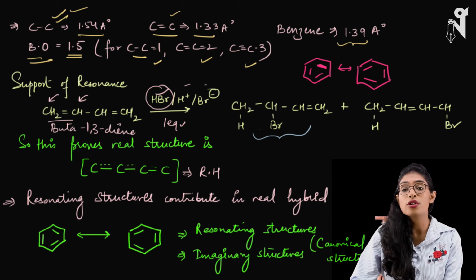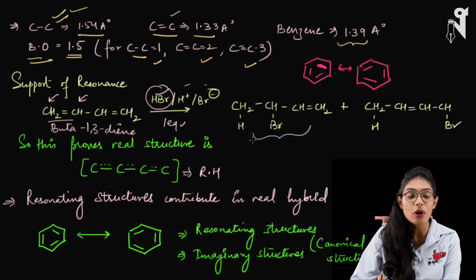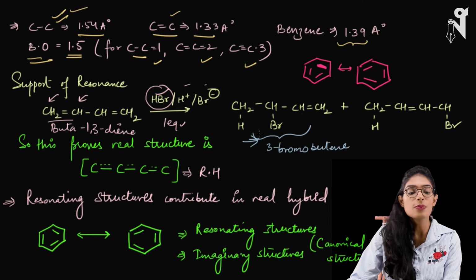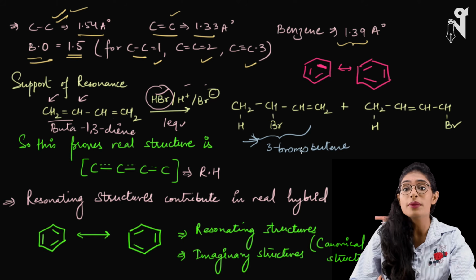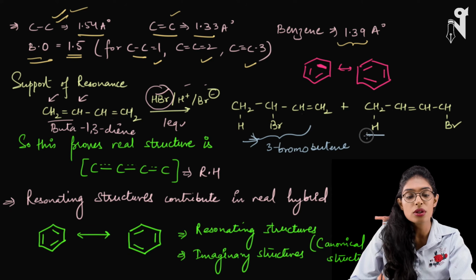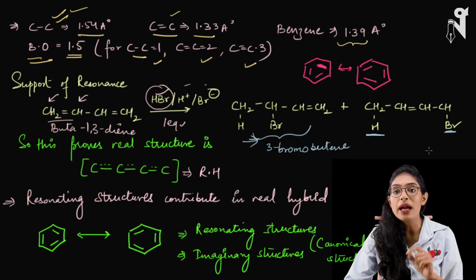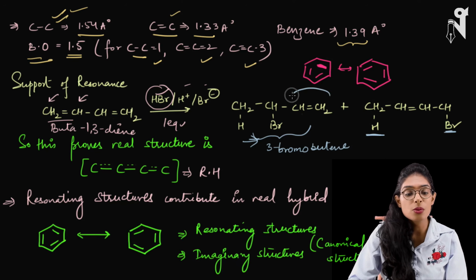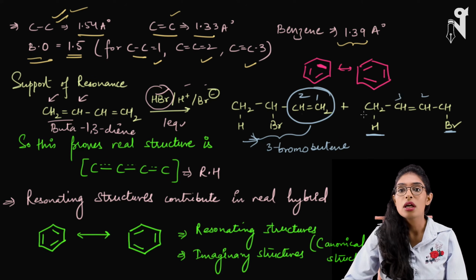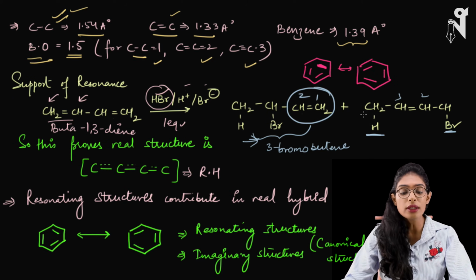When we saw the product, this product was present over there. What is the name of this product? This product is 3-bromobutene. Correct? But apart from this product, we saw one more product present, with the hydrogen on the first carbon and the Br on the fourth carbon, and the pi bond which we expected between the first and second carbon was now present between the second and third carbon. How did we get this compound?